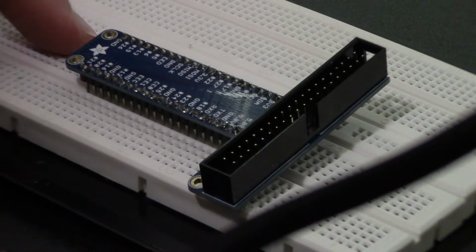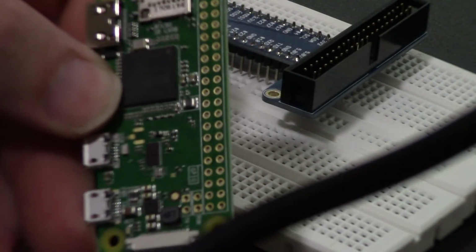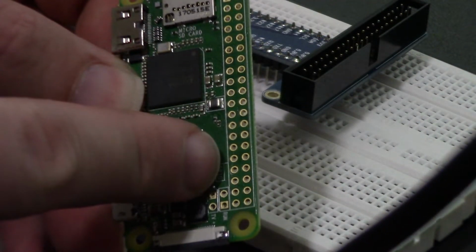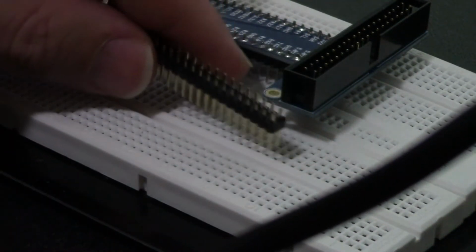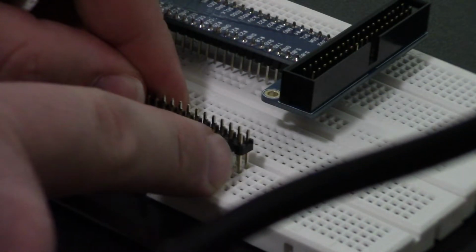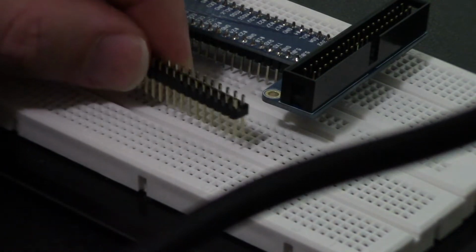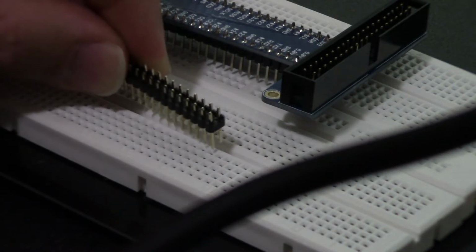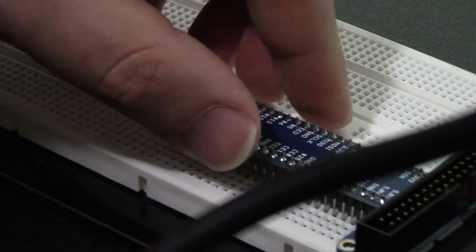So why does a device like the T-Cobbler make sense to own? If you look at the header on a Raspberry Pi, you notice it's a very close pitch. Here's a header I'm gonna solder in, and you see that actually won't fit between the gap in the board. Now I can put it here, but that shorts out all these pins because the way the breadboard works is these are all connected in a line. So that whole strip from this pin to that pin are all connected together. That's why there's more of a gap on the T-Cobbler, to allow it to fit over a gap in the breadboard and make it a little bit easier to work on.